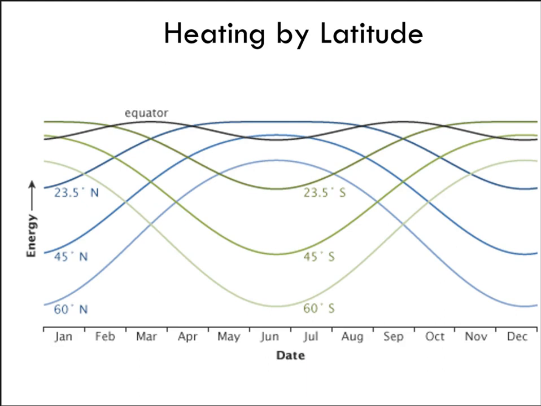Notice at the equator that the energy is relatively constant year-round. We can tell that because the line doesn't have these highs and lows. It's relatively flat, and this is due to 12 hours of daylight year-round. Next, let's look at 60 degrees north in January. In the northern hemisphere, the Earth is tilted away from the sun and is outside of the circle of illumination and receives little daylight. Therefore, the amount of insolation, or energy, that reaches the surface is very little.